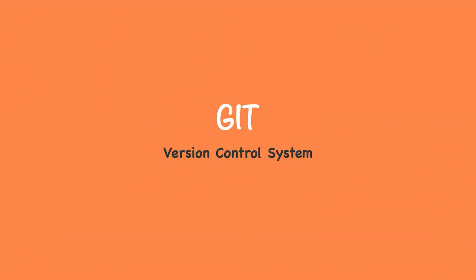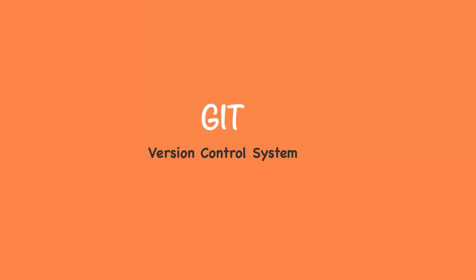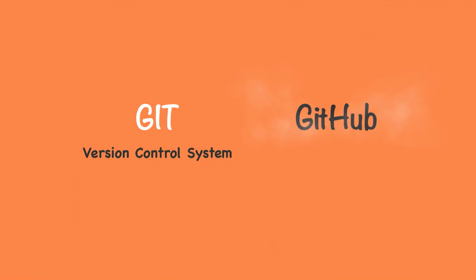One more thing is that people often get confused about Git and GitHub. Git is a version control software, whereas GitHub is a place where we keep all of our project code. Generally, programmers use Git to keep track of all of the changes that they had done in that project and upload that code to GitHub, and from the GitHub repository, other team members can access that file and make their own changes. So that's how Git and GitHub are interlinked and used.